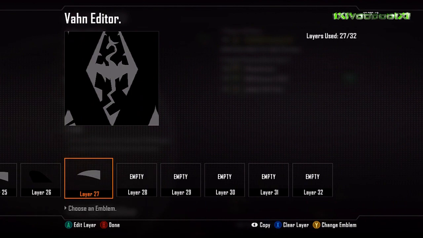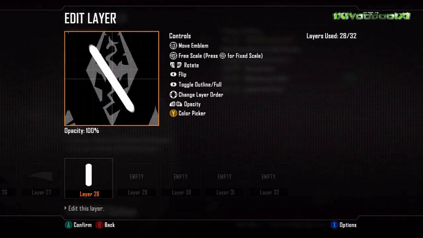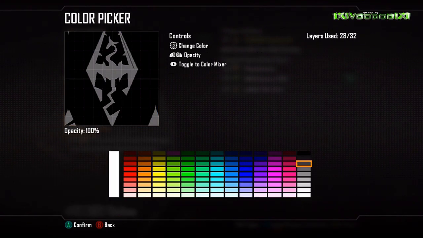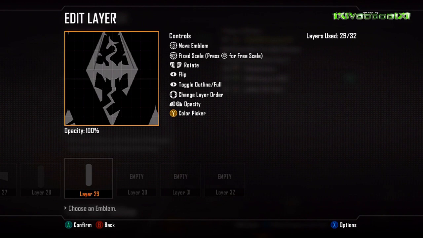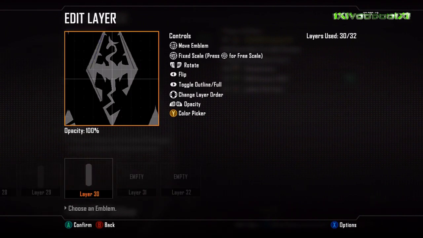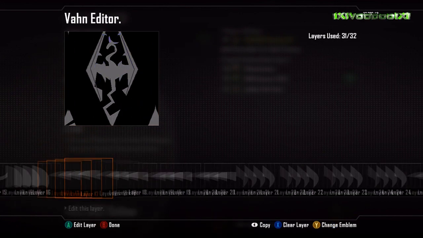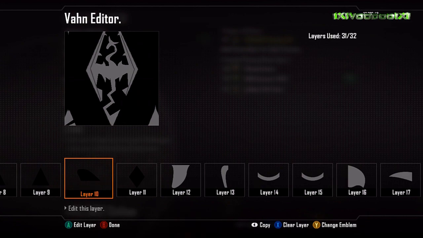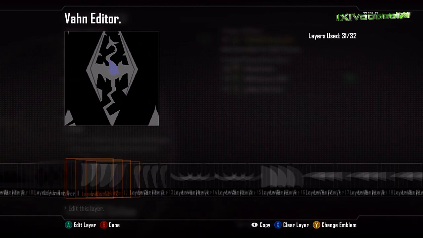Obviously the whole point of this emblem is a rustic sort of looking emblem. It's not absolutely perfect, the shapes aren't perfect, so things have got to be slightly off. Now this is what I use for a little bit of detail on the wings. It's called the half tube, a bit like what I used on the Hitman, the barrels of the Hitman guns. You just thin them right down, stretch them out, and then put them a shade different. That gives a bit of a perception of depth on the image, which is really simple but easy to do.